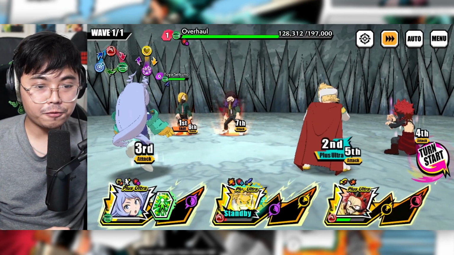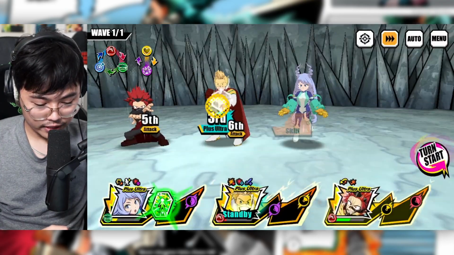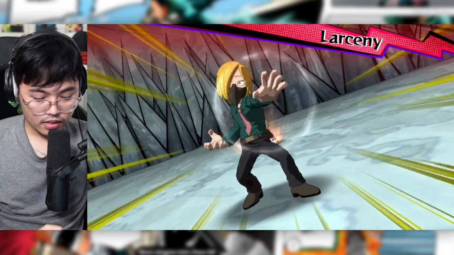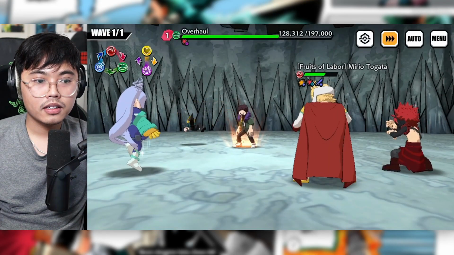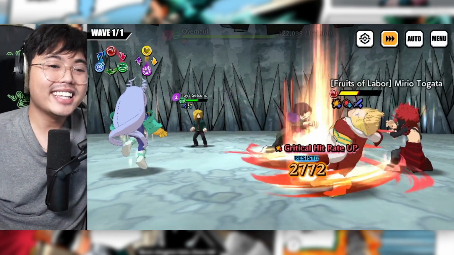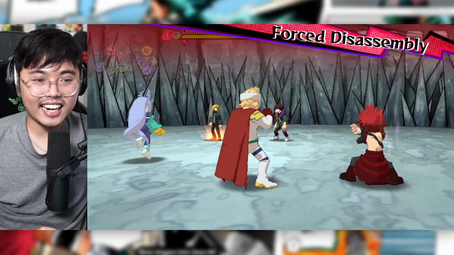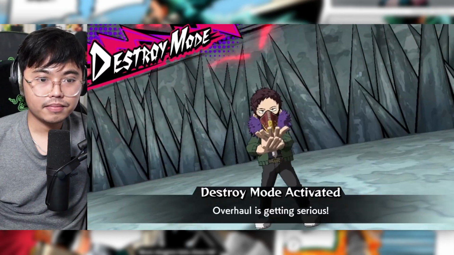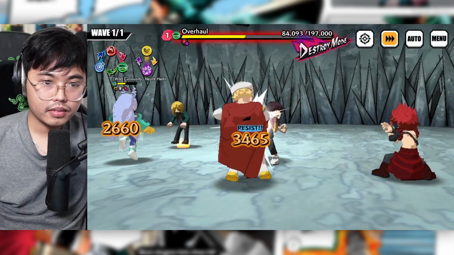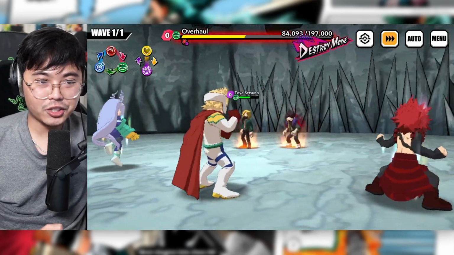With the plus ultra, hopefully he doesn't die. Actually, we can just heal him up. Stop reducing my crit rate. 16,000. We need the crit rate. This stage does reduce crit rate. I can't do anything about it. And he's removing all my buffs. But he's surviving. I mean, I'll give him that. He's surviving. Wow. My Nejiri is faster than both of them.